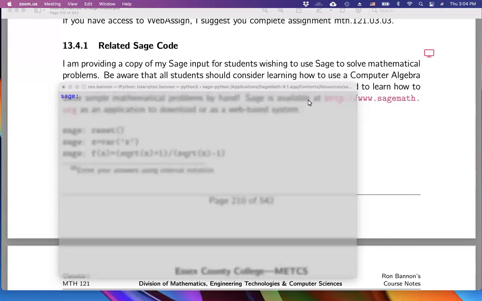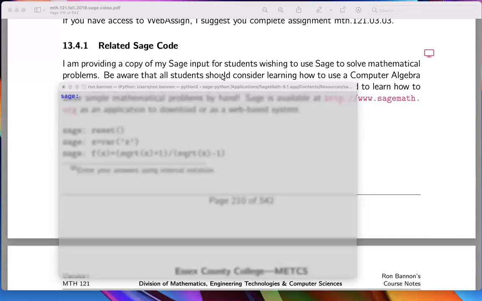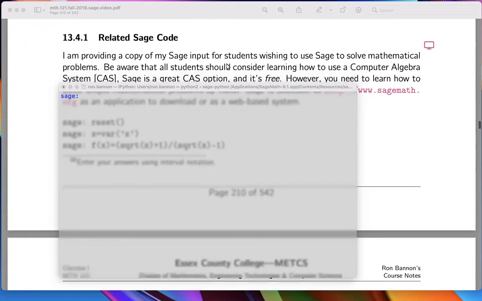All right, so we're back at the SAGE portion of the notes. Again, this is optional. You are not going to be tested on it, nor should you be using SAGE to do the problems, except possibly to learn how to use SAGE. You should do the problems as we emphasized during lecture and during the examples that we give you. All right, so let's take a look.